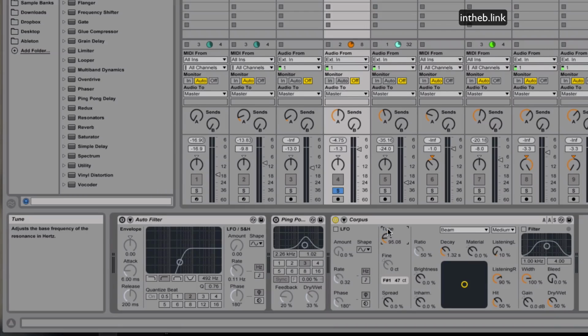Now you may be thinking this is great and all, but why can't I just click here and drag to change to, like, C4 or something? That's a good question. What I like to do is drag it all the way to the bottom to where you get 0 cents, and then using the up and down arrows you can go in half steps. So if I just hold this down, in just a few seconds I'm going to be able to get to C4 where I want to be.